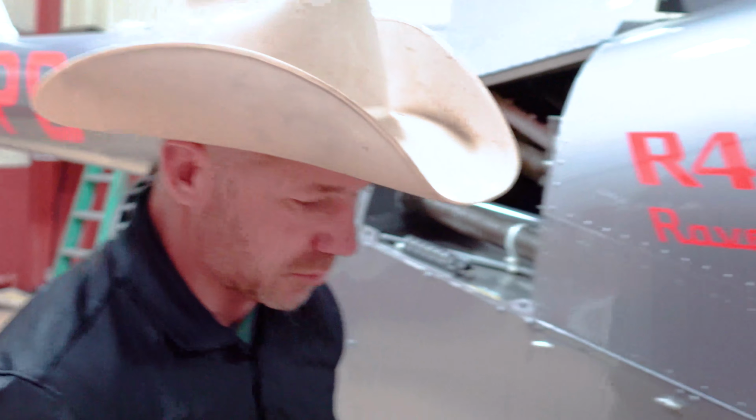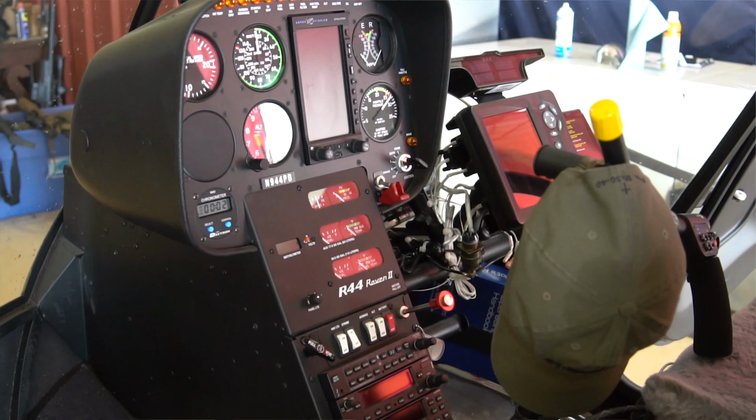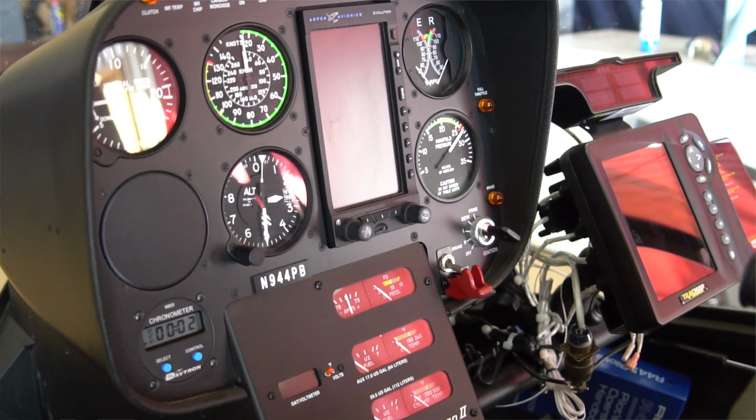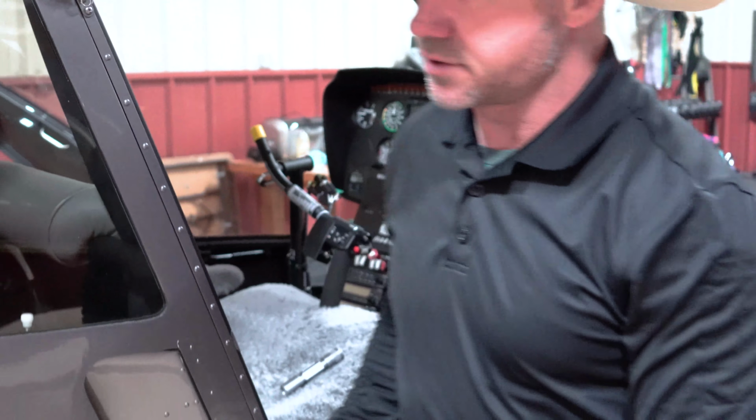So at the same time, I've got the power on, I'm checking my fuel. I'm full of fuel, good there. So now I can turn the power off here. And we'll start sumping some gas.